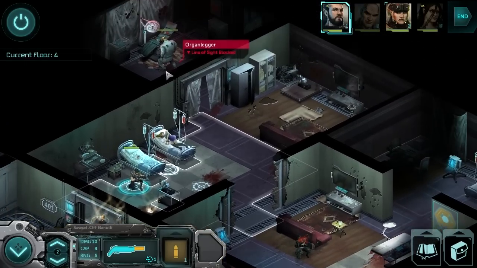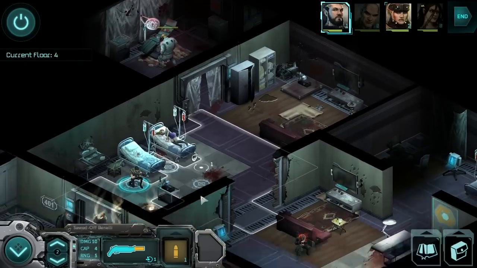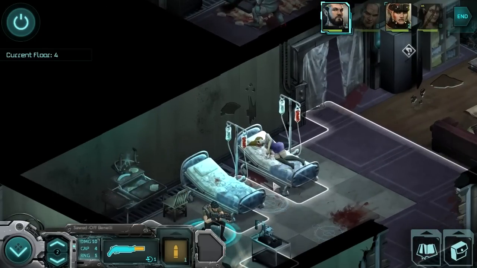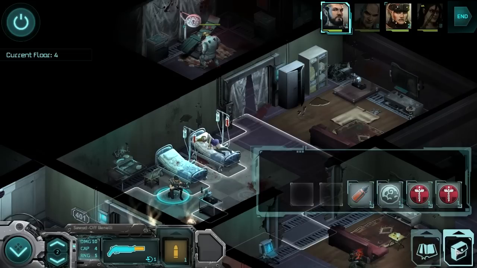My character, it looks like we got organ legger. Okay, so an organ legger, there's somebody that they kidnap people and they chop their organs out, like this lady right here who apparently didn't keep an eye out, or she ended up with an eye out after not keeping an eye out for trouble. Yep, trying to make bad puns.